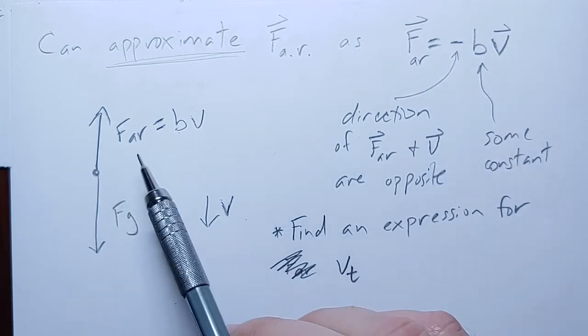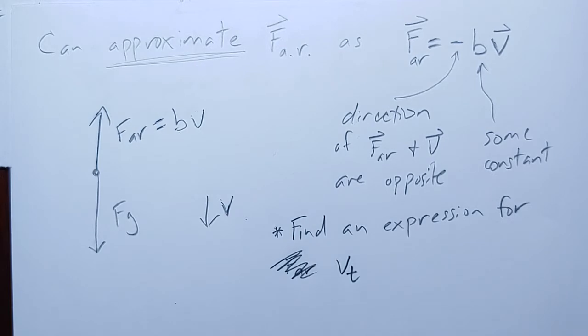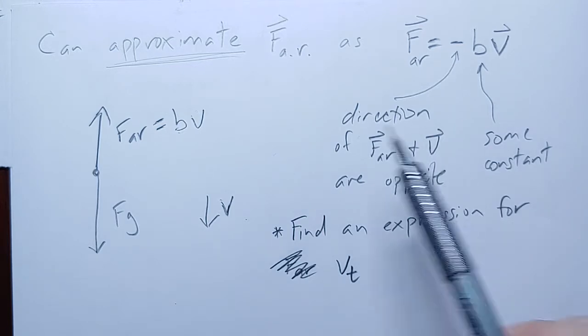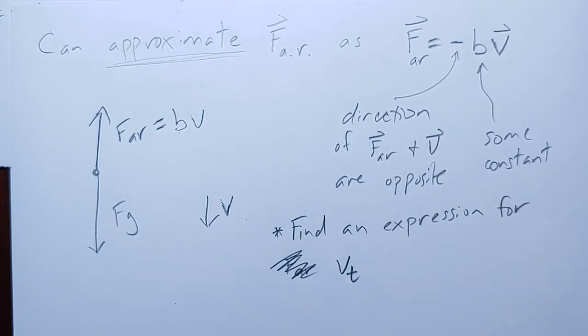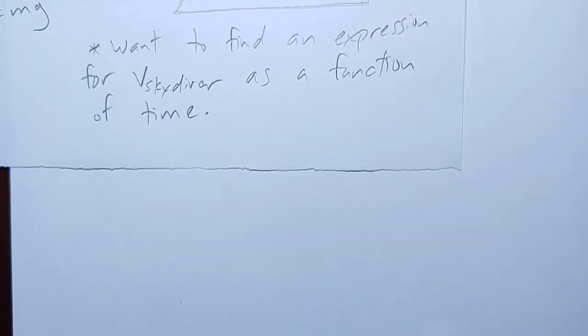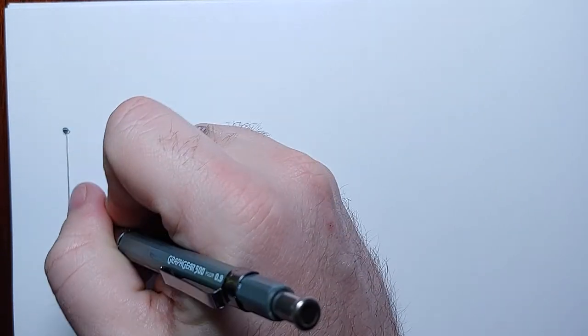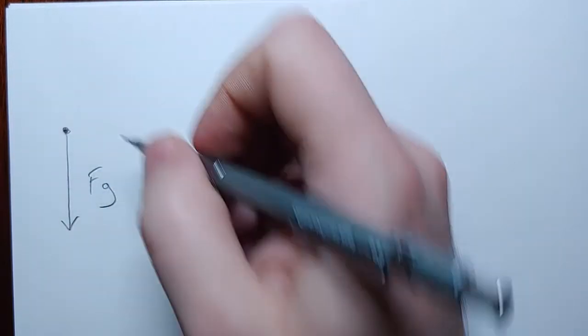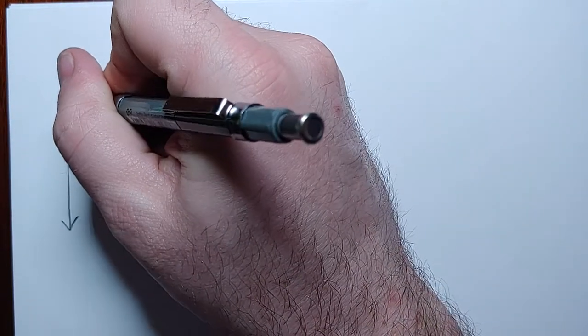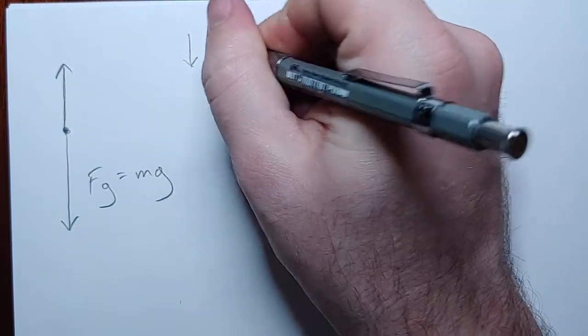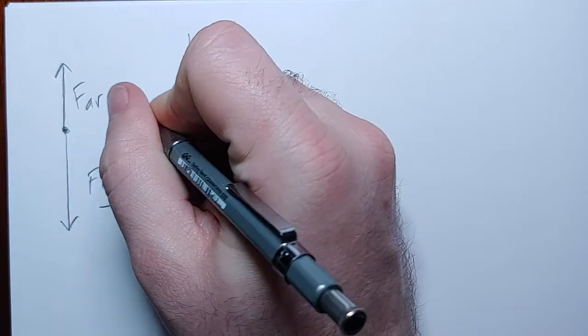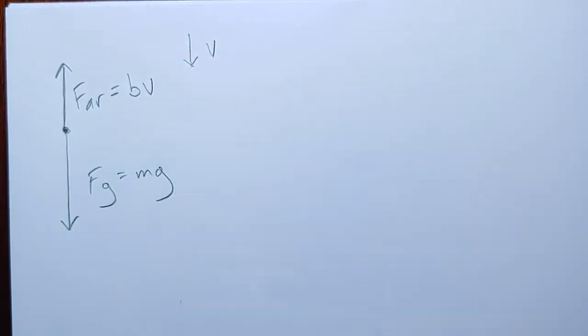We know force is related to acceleration, and of course acceleration is related to both velocity and time. So we should be able to use that relationship. If we can somehow figure out what's going on with the acceleration, we can use that to incorporate time into our expression. So, if we think about our problem generally, our skydiver is always going to have a downwards force of gravity, which is equal to mg, and then depending on how fast they're going as they fall, they'll have this upwards force of air resistance, which is equal to bv.